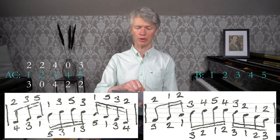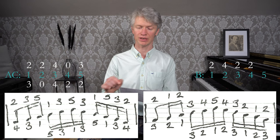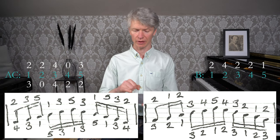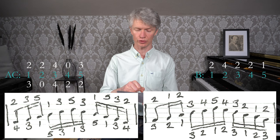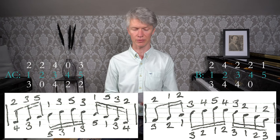And that same bar with Bach's fingering. In the right hand, the thumb was used twice. The second finger is used four times. The third finger is used twice. The fourth finger is used twice. And the fifth finger is used once. And in the left hand, the thumb is used three times. The second finger is used four times. The third finger is used four times. The fourth finger is used zero times. And the fifth finger is used zero times.